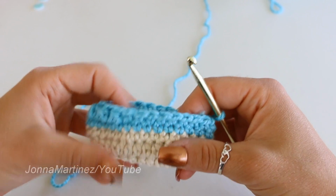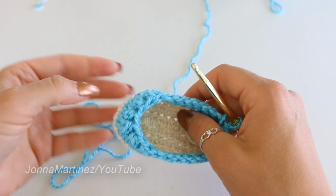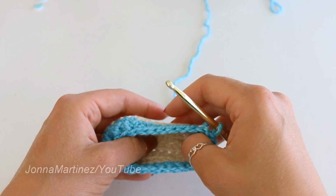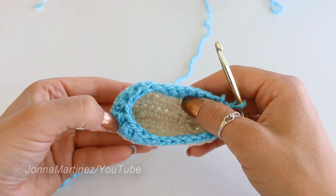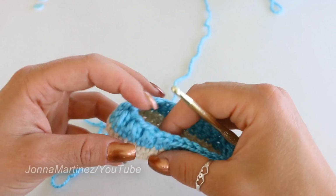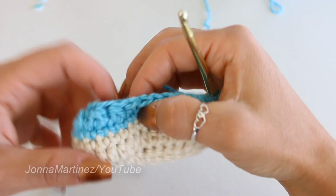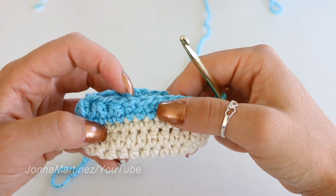So here I am ready to begin round 6. Now round 6 is very similar to round 5, where we're going to be doing 2 half double crochet together again in the toe. And with this particular round, we're going to be half double crocheting 2 together 4 times. So that means we're going to need 8 stitches to do this. Now, of course, we have our 6 stitches from our previous round. So we have 1, 2, 3, 4, 5, 6 from those gathered stitches. And then we're just going to grab one more on the other side.